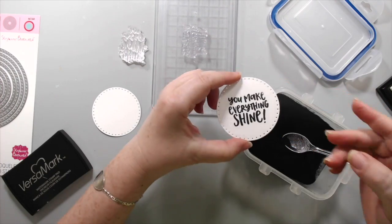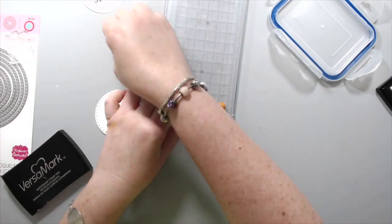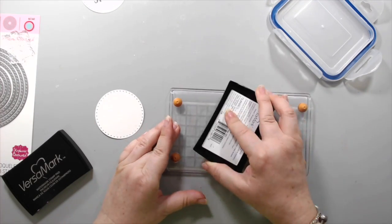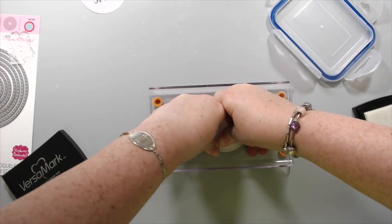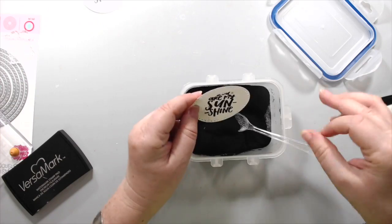And I used my powder tool, as you saw, to just make sure that nothing sticks to it, and then I stamped the second one, and this was perfect, 1 for each card, and I was able to just have that as a center. And I wanted to keep it really simple because the backgrounds were busy enough, so I didn't want to have anything too busy.